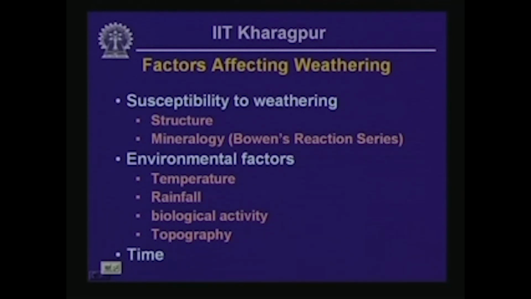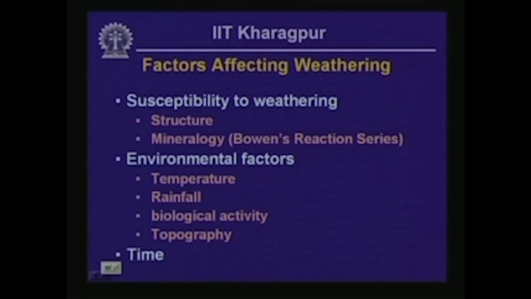Some of the minerals are more susceptible to weathering, such as olivine, and some other minerals are relatively inert, such as quartz. Then the second thing that is important in this connection is the structure of the rock mass itself. Some of the rock masses are more jointed in comparison with others. So, jointed rock masses are going to let entry of the agents of weathering deep within the mass. As a result, the rate of weathering is also going to accelerate. In comparison, if the rock mass is massive and there is no joint and the mass is relatively intact, then the rate of weathering is going to be much slower.